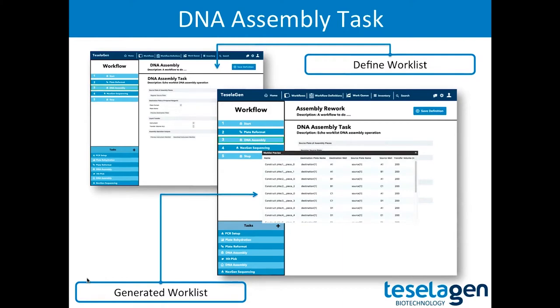So this in particular is the interesting task for us today, which is the DNA assembly task. DNA assembly instructions that are coming from the automatic protocol generator / magic cookbook get sent to the LIMS system, and in the LIMS system they can get converted to machine instructions. The little pop-up in this particular view is the machine instructions for a LabCyte Echo, which is a pretty popular machine now for people doing DNA assembly.